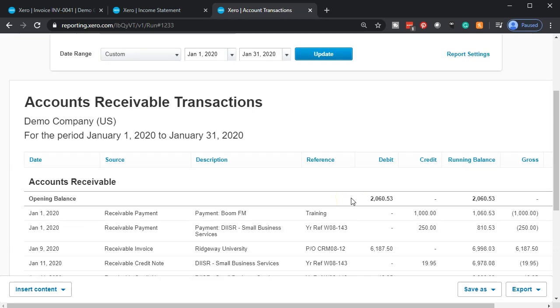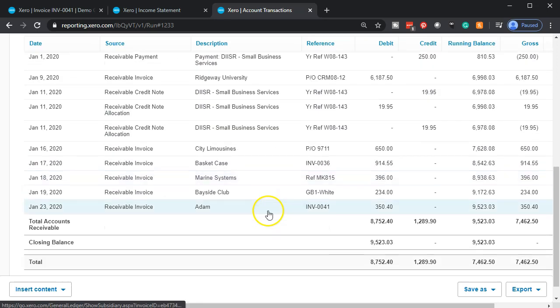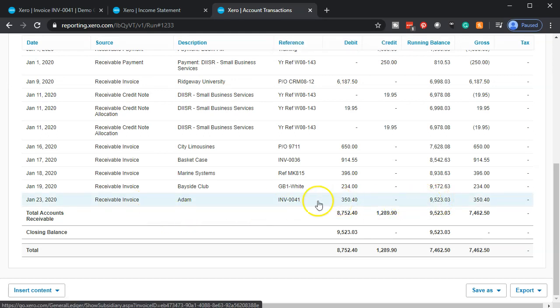I'm going to hold down Control and Shift and scroll down a little bit so that we can see our information. So I'm going to go down and we're looking for Adam. So here's the new item that we had for Adam. We want to pick that one up. And again, we could do the same process. And just note that Adam here says it's a receivable invoice. So it's going to give us the source type. It's going to tell us that, hey, this is an invoice.